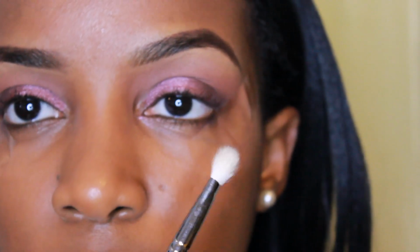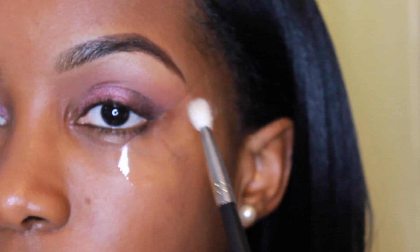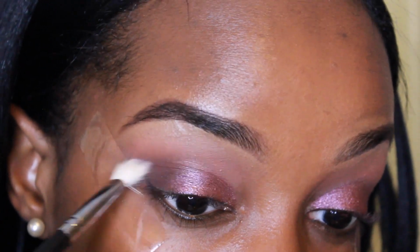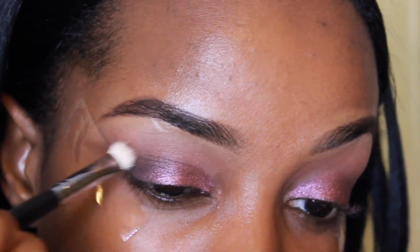I'm going to take this Coastal Scents blending brush and add some Vintage to it and apply that a little bit above the crease just so you can see it when I open my eyes. So starting off with a little bit of product at a time, I'm just going to blend some Vintage into the outer crease.